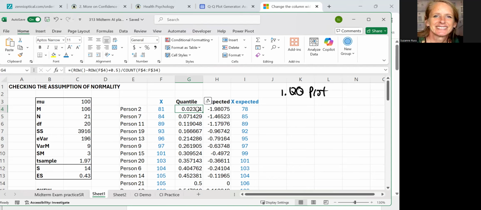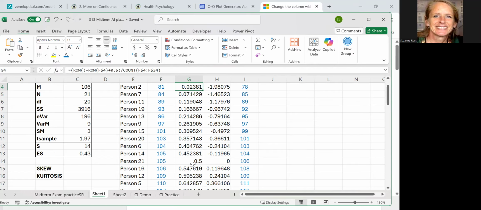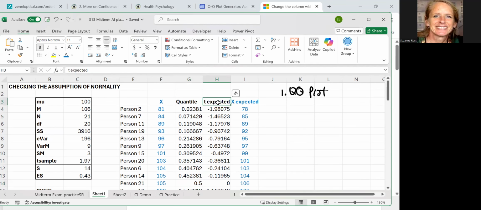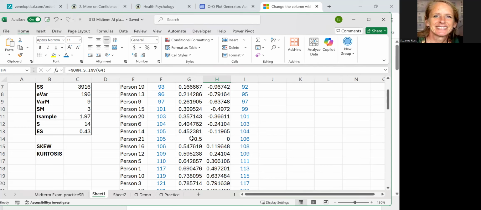We could even shorten them so that they look more normal. But you can see that right in the middle, about 50%, about half of the scores would be below this score that's right in the middle. And that's what this 0.5 represents. And you can see here that this is the t-value of expected scores. So if someone was in this 2% quantile way in the bottom of the distribution, we would expect them to have a t-score of minus 1.98. If someone was right in the middle of that distribution, we would expect their score to be 0.